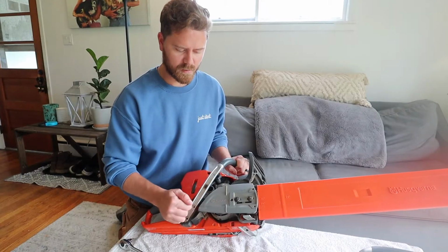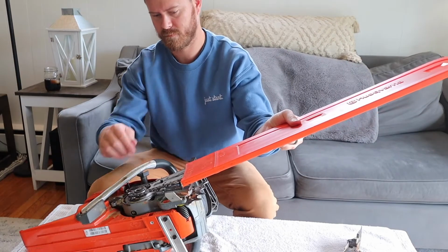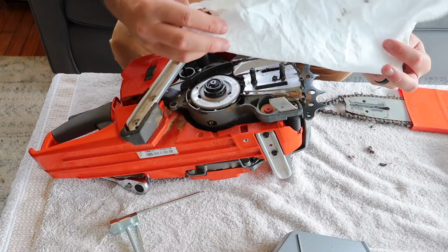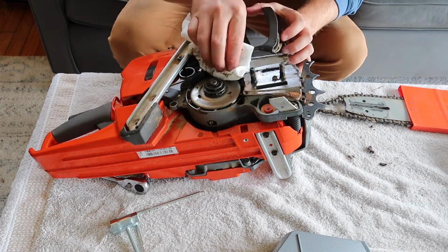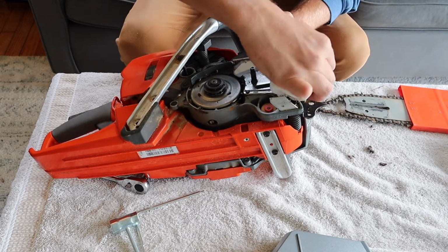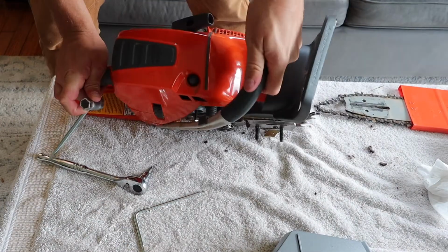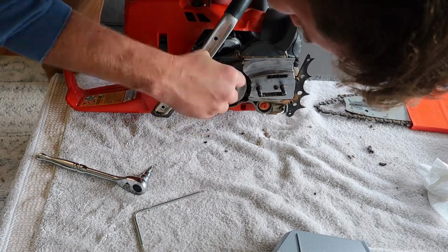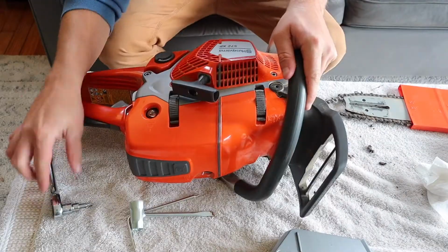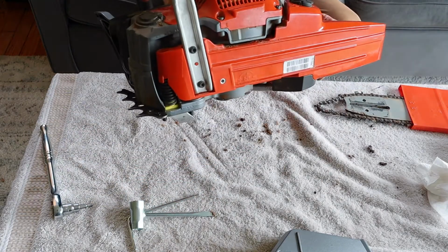So now we're going to remove the clutch cover. Might as well try and get some of the dirt out while I have it open. I try and keep your tools as clean as possible. So now you're going to take the two screws from the bottom and put those to the side as well.